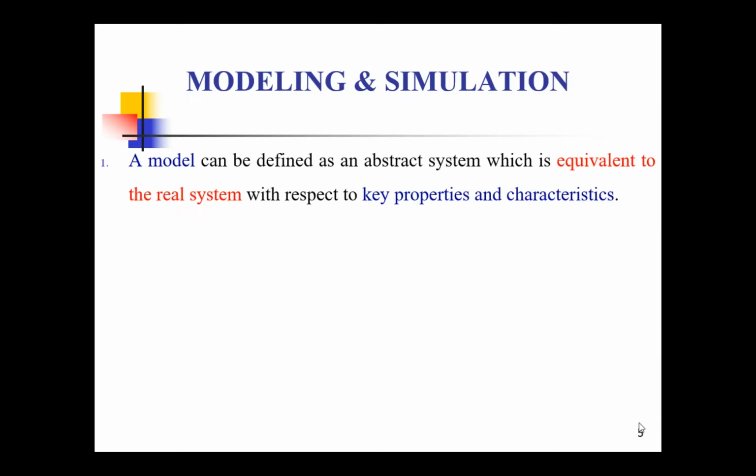Then before entering, we should be very specific about what is meant by model and what is meant by simulation. A model is nothing but a definition of a system that is equivalent to a real process or a system. A real process is there, for example, a turning process. The real turning process is made as a model. So a model is nothing but a realistic experimental one, but it has the same properties and characteristics of the machining process.